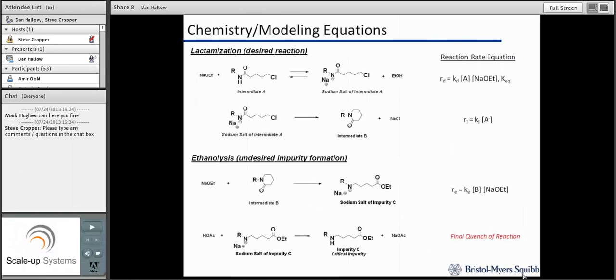So essentially what we have here is a cross between a series and parallel reaction where the sodium methoxide is reacting with not only the substrate A, but it can also further react with intermediate B. On the right there is shown the rate laws for these elementary steps, the first being an equilibrium involving actually two reactions, the second being the first order reaction of the transient intermediate to the product, and then the ethanolysis reaction. So these differential equations are the basis for our mechanistic modeling going forward.